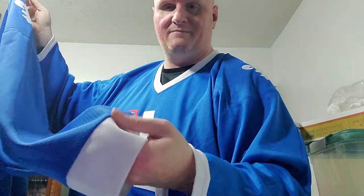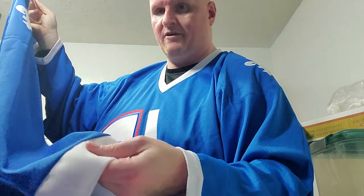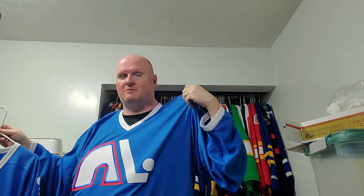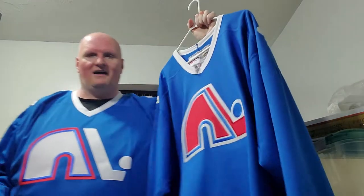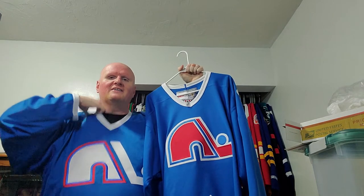And the cuff here on this is a lot longer. It's a lot longer, wider than the cuff here. But it is very similar material. So, the main reason why this is so much lighter is this is Indonesian made. This is Canadian made. And I think I like both of them. I think they both look really nice in their own way.